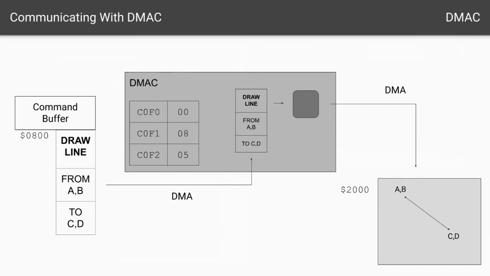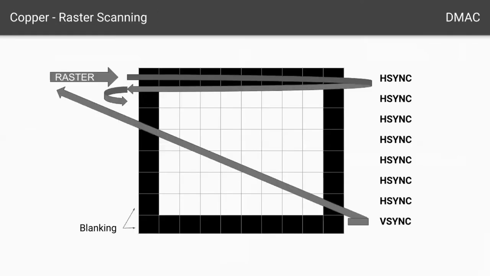You build a command buffer in a similar way that you build command buffers for the ProDOS MLI. You build a command buffer and write the address of that buffer — low byte, high byte — to C0F0 and C0F1, and then to C0F2 you write the length. When you do that, it causes the card to DMA that data into the card. The processor then examines that buffer and causes further DMA to happen. In this case, it's a line draw command that is executed and written to the Hi-Res screen.